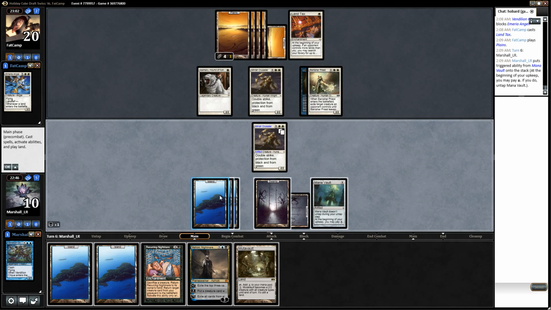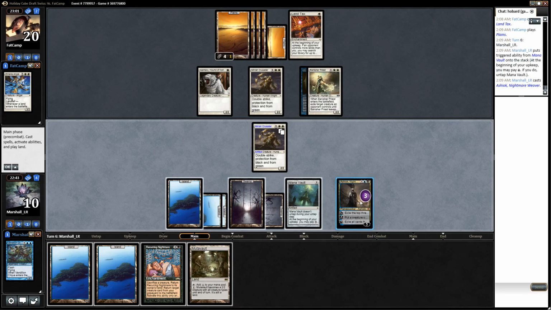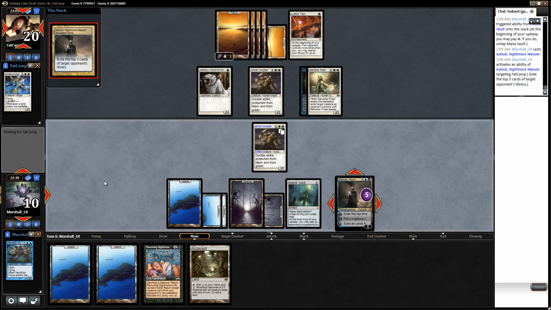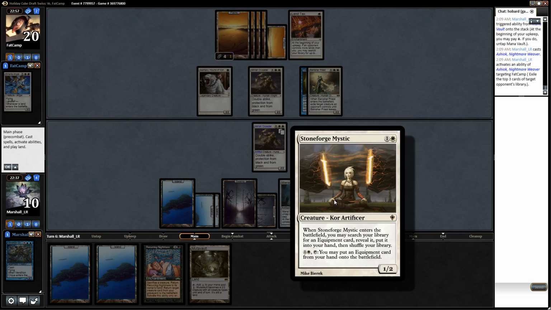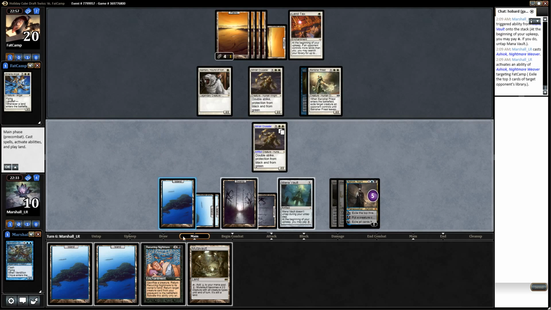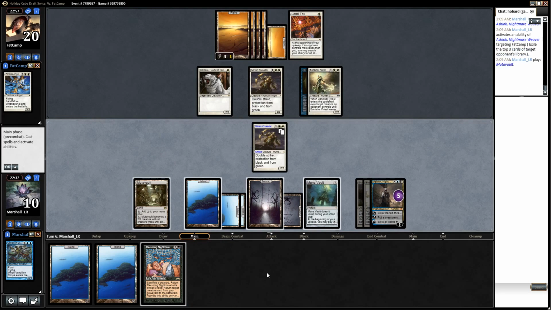All right, well, Ashiok then. Ashiok should net us some creatures, because it looks like since he's on White Weenie, we'll actually hit things we can put into play with Ashiok, so that's nice. Yeah, there we go. Stoneforge, which would be great, and Elesh Norn if it gets to that point. Mutavault does some work here, actually, and I don't think we need to put down Recurring Nightmare at the moment.